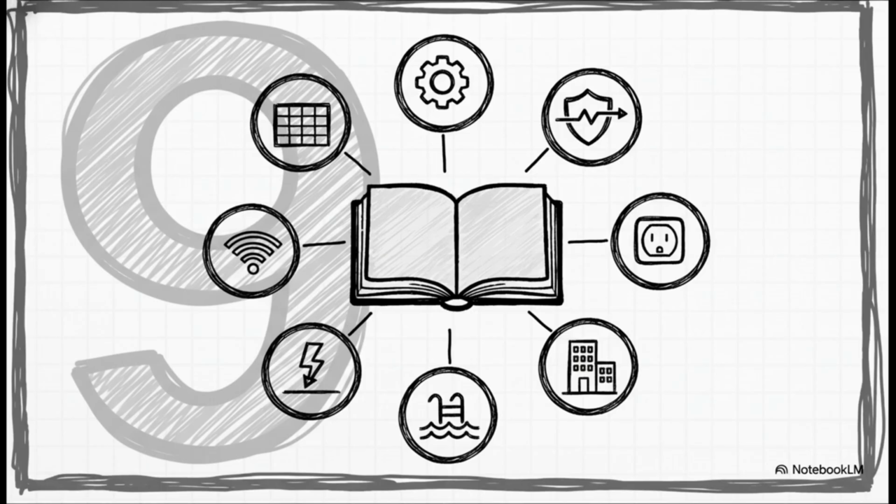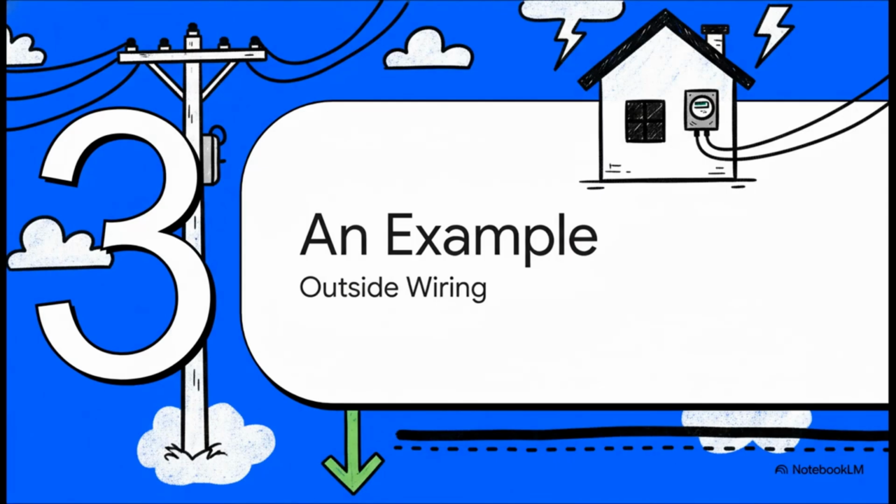Not a chance. Our sources point to Section 225.3, other articles, which has a table. Table 225.3. This table is the secret sauce. It's truly the shortcut to being a code expert because it answers that crucial what-if question. What if I put this power system somewhere unusual? Exactly. What if I put it in a unique place? If you are applying the general rules from Chapter 2 in, say, a wet location, this table forces you to stop and go look at the specialized rules.